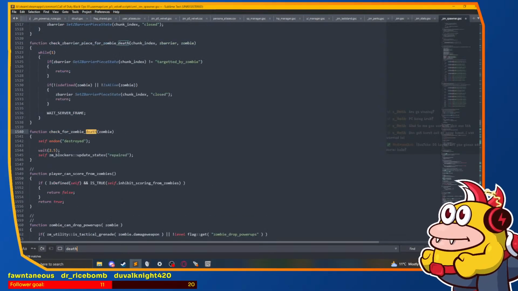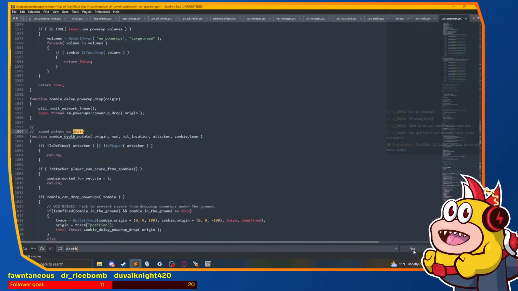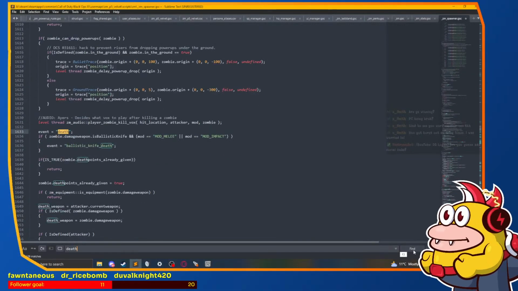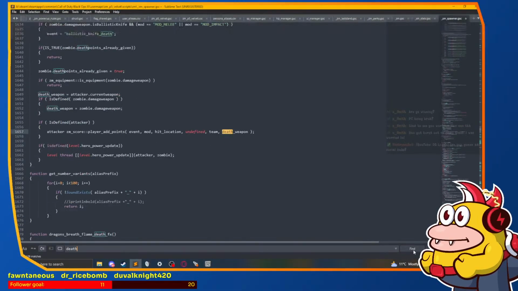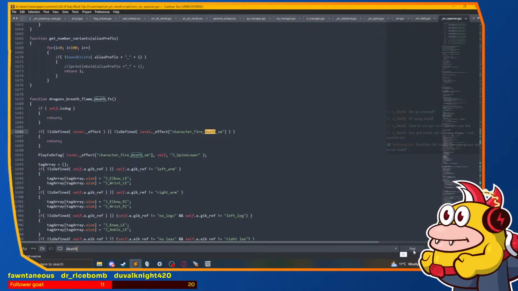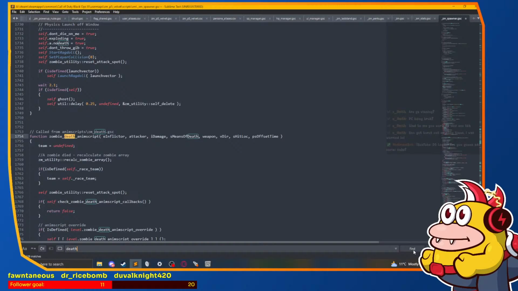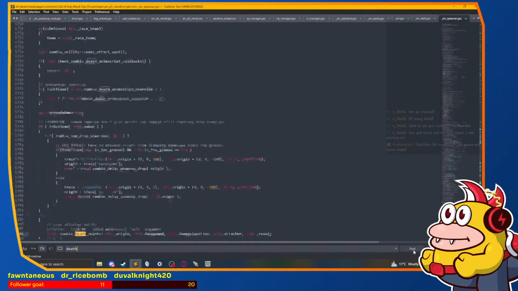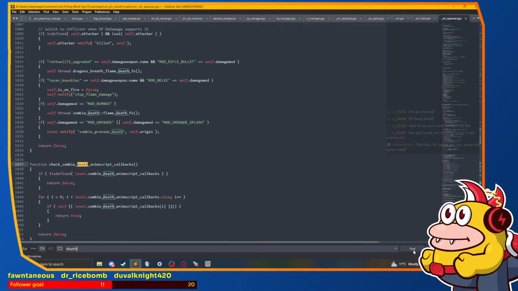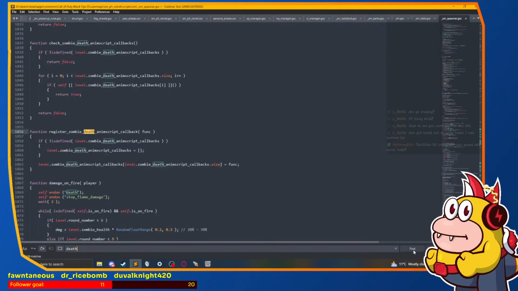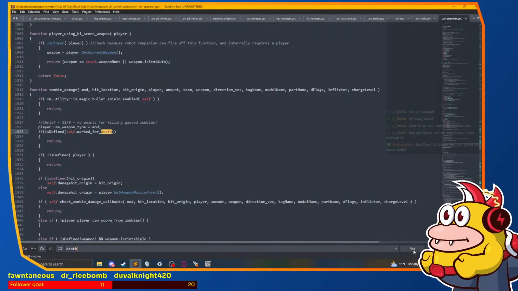Wait, what was that one? Check for zombie death. No, that's not it. I think it should be in here somewhere, but I'm surprised if it's this far down.